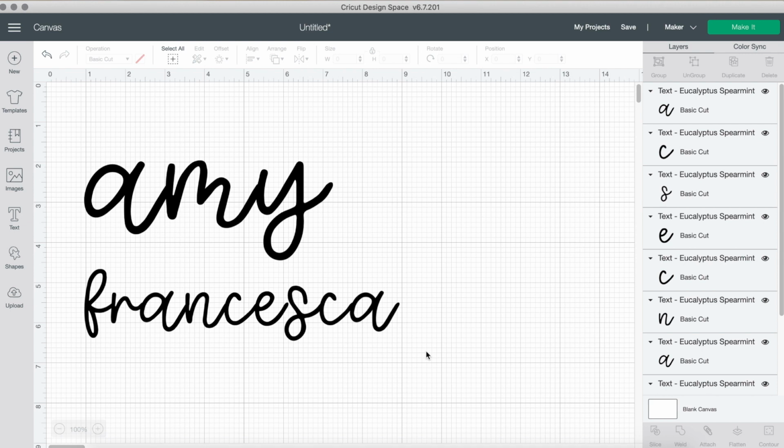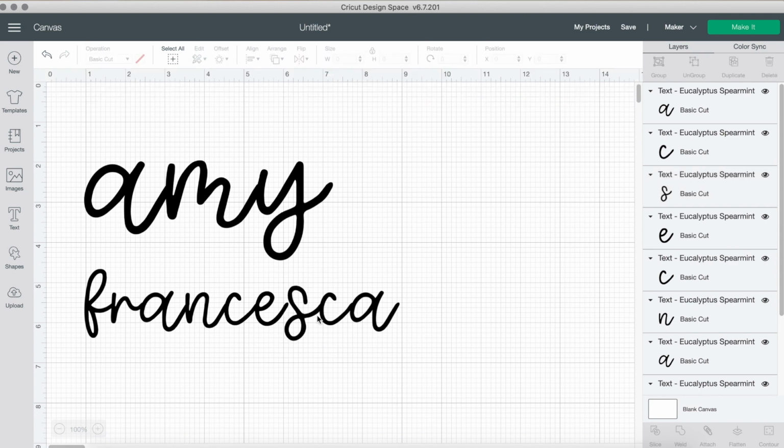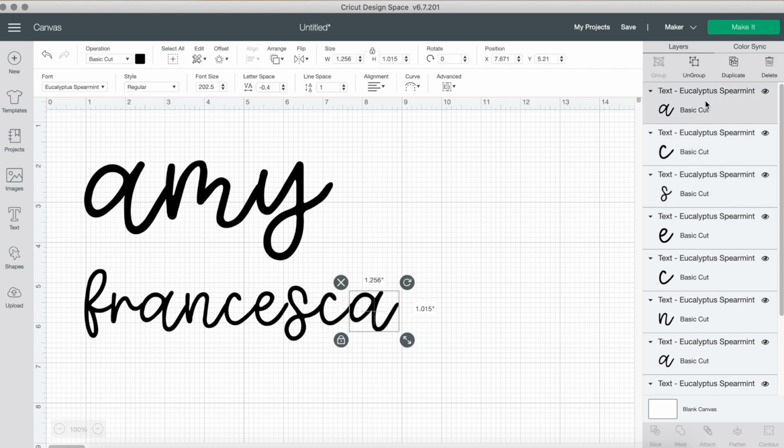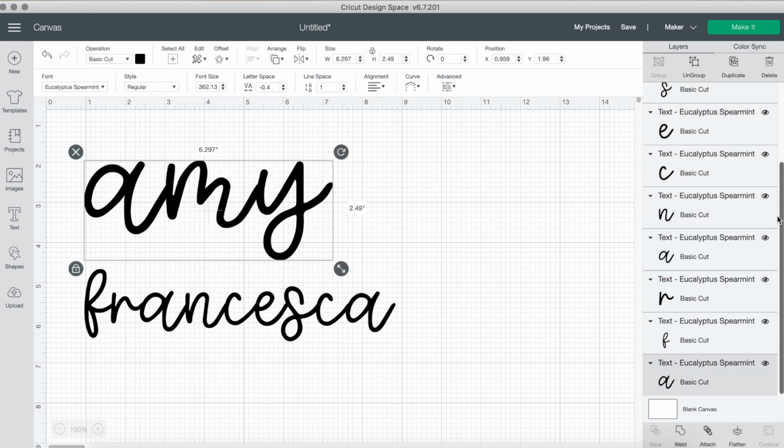So now a little trick I like to do is instead of clicking on this and moving this over, I like how these are already attached. Highlight the S, C, and A. So just hold on to your mouse pad or your mouse and highlight the S, C, and A. Or you can click here, hold down the shift button, click the C and S, and then drag this over. Now you can either drag it over, or what I like to do to make it more even, so it's not adjusted too crazily, I use my keypad and I use the left arrow button. And that looks great. So I'm hiding this just for the purposes of the video.